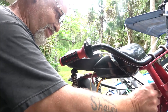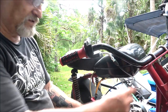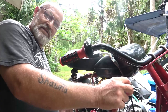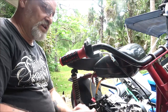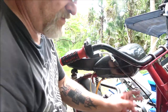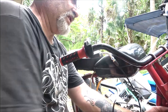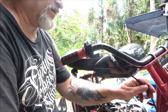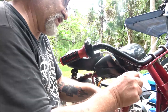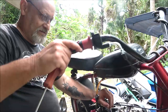well, I guarantee you that's not as long as they freaking said it was. You can't tell me that this is 4 feet long. There's no freaking way that's 4 feet long. That ain't even 3 feet. I wanted to get long, get extra in case, you know, I had to route this a certain way, which looks like I'm going to have to now. See that?